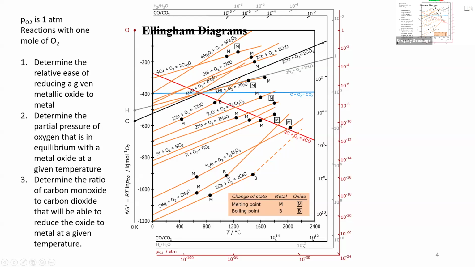This is the melting point. That's the boiling point. So the curves depend on the state of the material. The entropy change differs, right? So the slopes of these change, so they can cross. In other words, you can use magnesium to reduce aluminum if you're below 1300, 1400 C. If you're above 1400 C, then you can use aluminum to reduce magnesium, right? So it's kind of like the game is finding out where this is going to work. So that's one part.